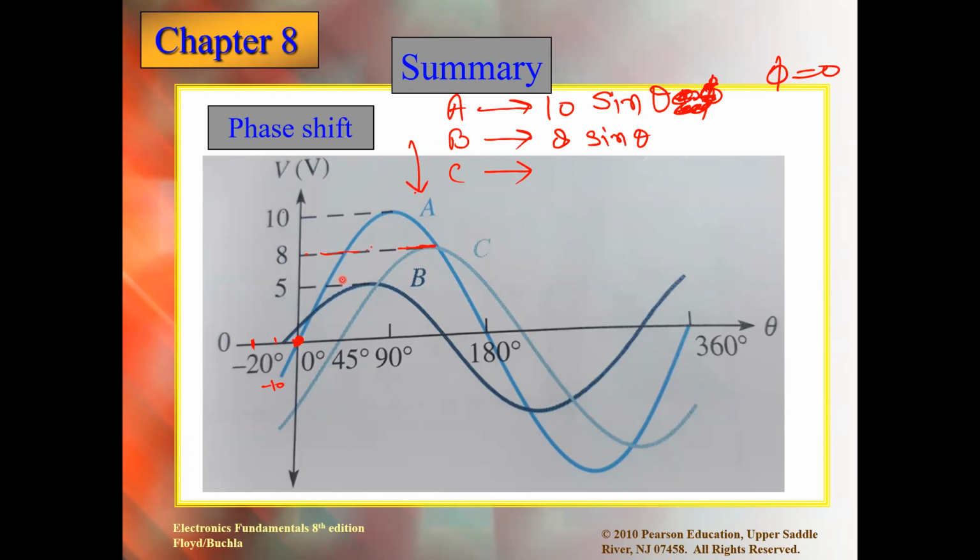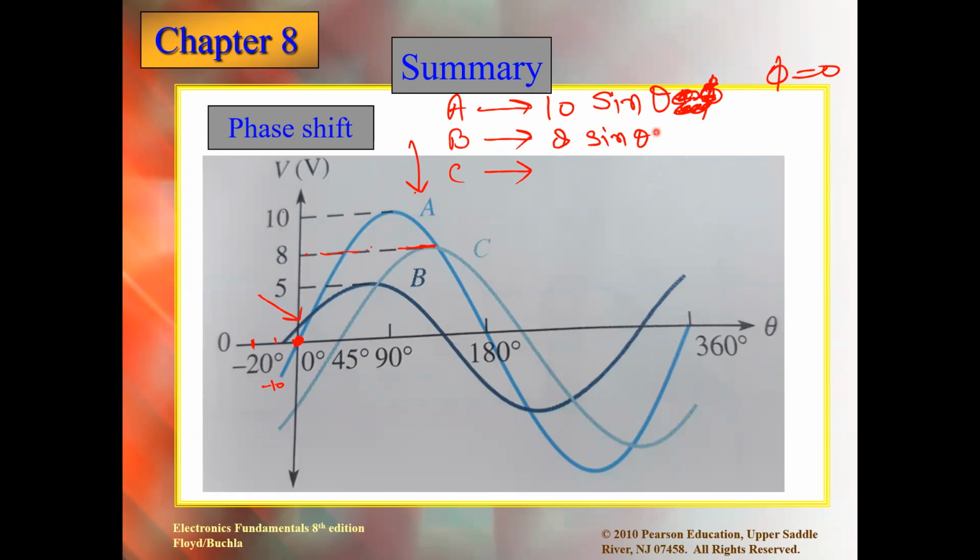B leads or lags the reference, that is, starting earlier or later, or crossing the positive or the negative axis. So what is the example now? B is leading or lagging the reference. Is this leading or lagging? It means you people are not listening. All right. So here, leading: I already told you that if it is starting earlier than the reference, it leads. Also, if it is crossing the positive axis, it leads.